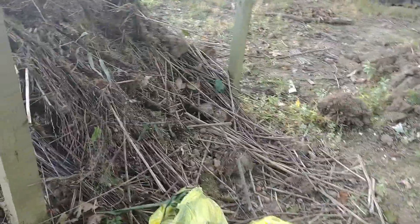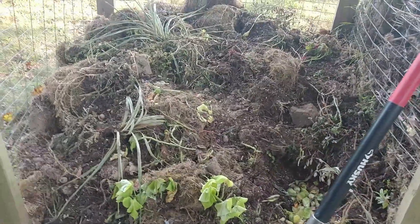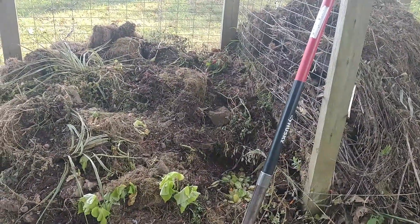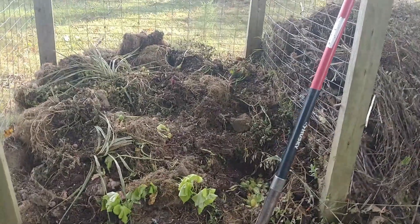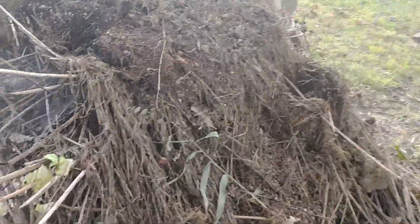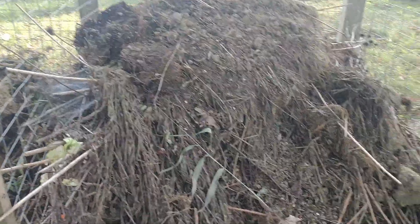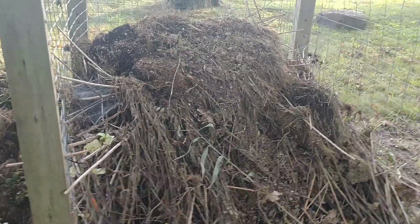Grass clippings can be used in compost bins — these are called your greens. If you're not familiar with composting, you might hear terms like greens and browns. Greens are nitrogen-rich materials like grass cuttings — they're high in nitrogen. Browns are things like cut stems and flower stems from perennials, or perennial grasses you cleaned up in the spring. It's also going to be leaves — if you shred up your leaves or put them in your compost bin in the fall, those are considered your browns.